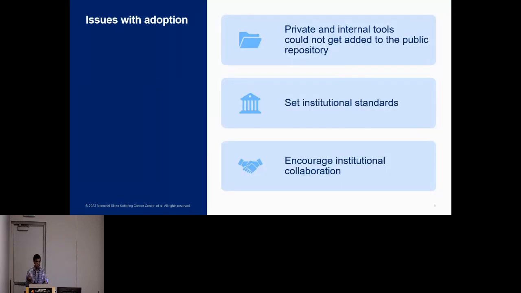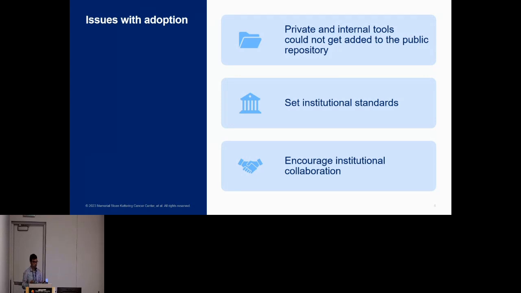So ideally at MSKCC, we would fully adopt the public NF-Core repo, pull everything in and commit there as well. But there are some drawbacks given that we're a hospital working with a lot of private and internal tools that doesn't make sense to be made public. So that's why we had some issues with the adoption. We also want to set our own institutional standards, which might not align with the NF-Core standards. Particularly, we use a lot of containers such as Docker and Singularity, but we rarely use Conda in our modules. So it doesn't make sense for us to enforce our developers to say, make sure this works on Conda as well when we're not really going to use it in an institution.